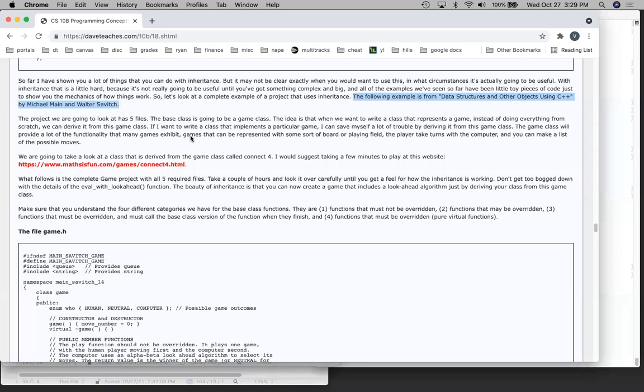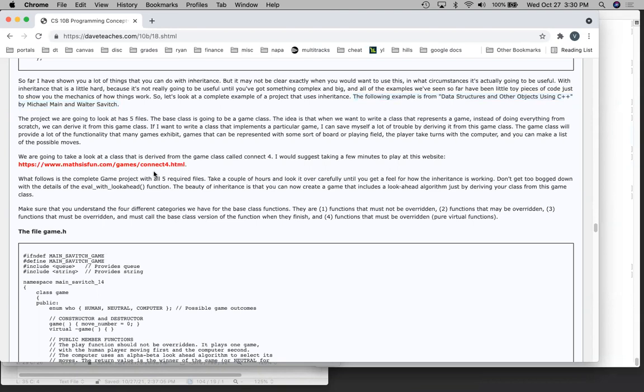which is very complicated and advanced, right? So I don't expect you to understand that algorithm at all. What you need to understand is that that algorithm has been provided in the base class. So when I write my derived class, I don't have to worry about that. It's done for me already. Okay, so in this example, we've got two files for the game class, the header file and the implementation file. And then we are actually implementing the game of Connect 4.